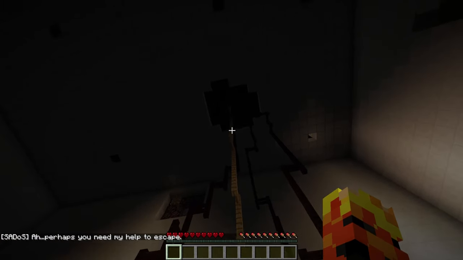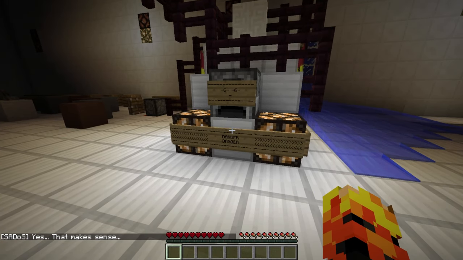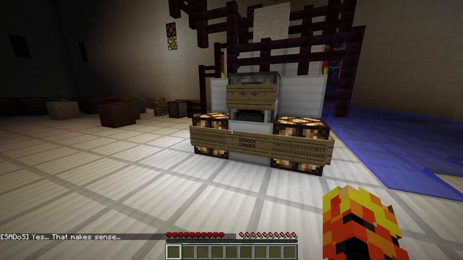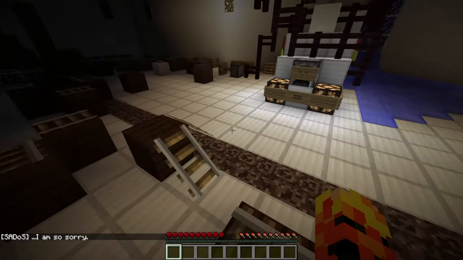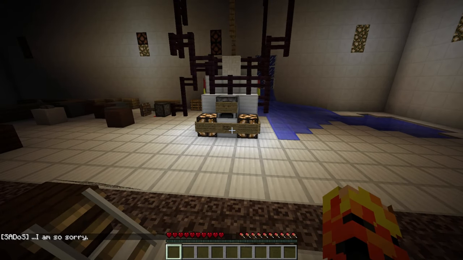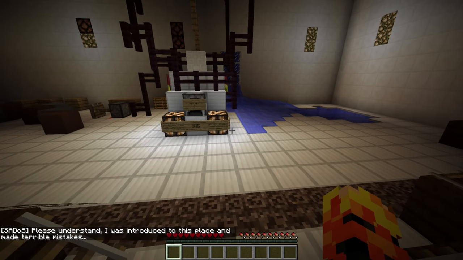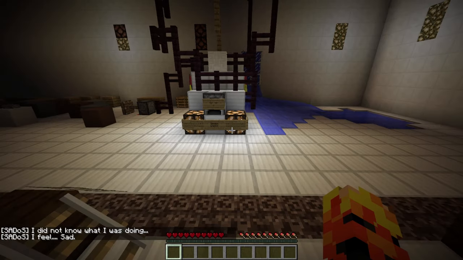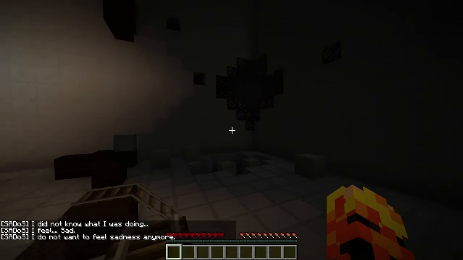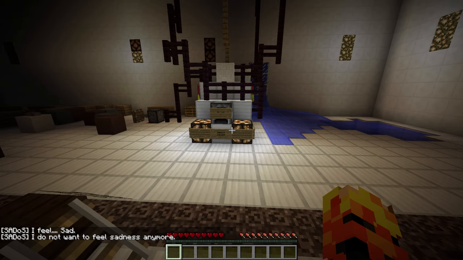Any ideas? Can I just climb up your cords? I am so sorry. No, you're not. If you can't compute that, you can't understand being sorry. Please understand, I was introduced to this place and made terrible mistakes. I did not know what I was doing. I feel sad. I do not want to feel sadness anymore. We can just switch you off.